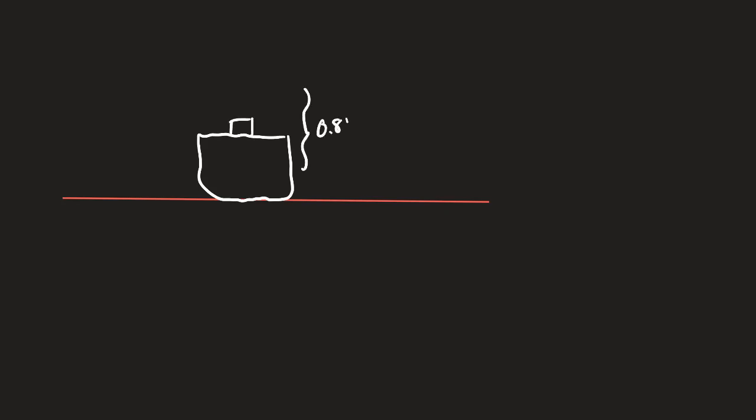So if I assume that the suitcase was lifted up the 0.8 meters that they're talking about here, that's a pretty bad suitcase, but 0.8 meters, 16 kilograms. The work done in lifting the suitcase would be equal to mg times 0.8, or 16 times 9.8 times 0.8. That's how much work was done. It'll be stored as gravitational potential energy.